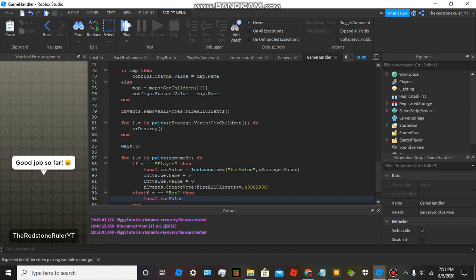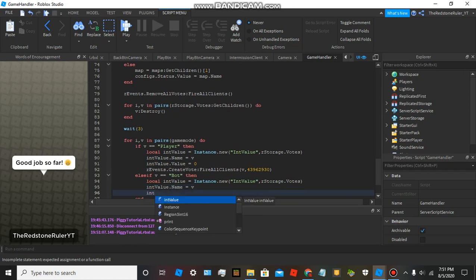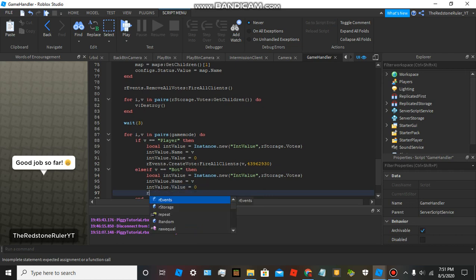Again, value is going to be equal to instance dot new int value comma r storage dot votes. int value dot name is going to be equal to v. int value dot value is going to be equal to 0. And then r events dot create vote colon fire all clients, and then parentheses v.